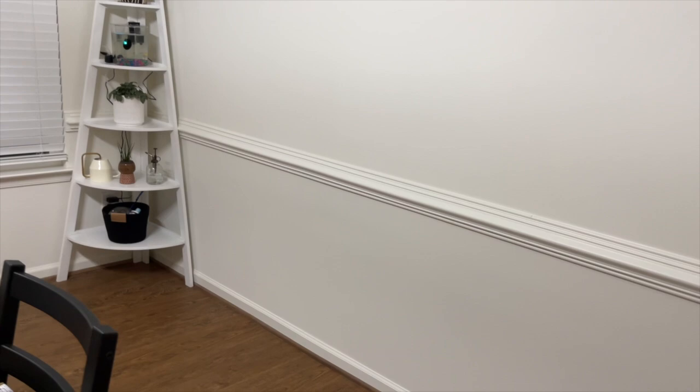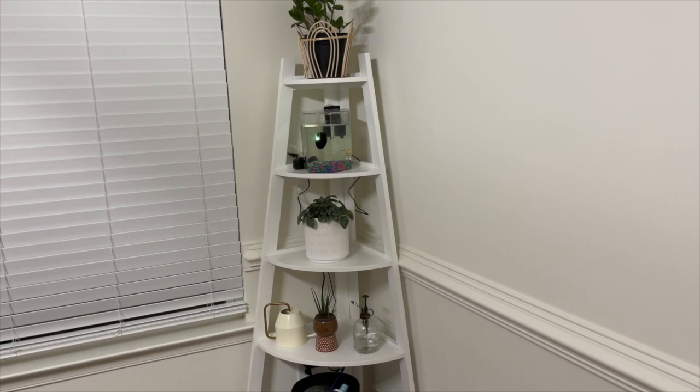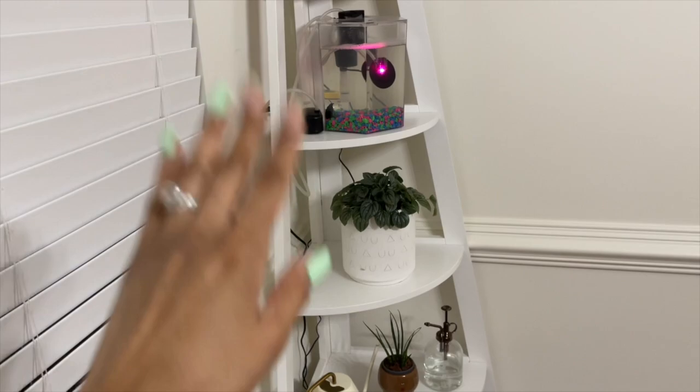So we did measure it at IKEA and then we measured it at home because remember I was talking about maybe getting three of them. It's going to be way too tall because of these small windows. So our plan is to just get one, put it in the middle. And then I want to get two other ones, don't know yet, to put next to it. And I definitely want to get rid of this corner shelf, just because we had it in our old house and I'm just not in love with it anymore. So we're just going to keep it here for now until we get the big wall unit from IKEA and have this eventually empty.